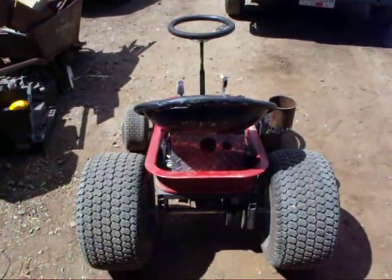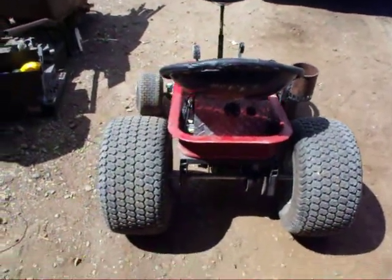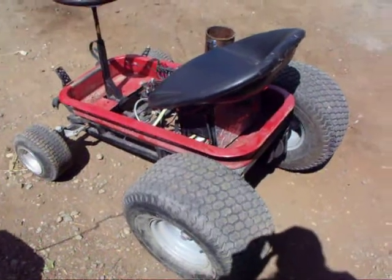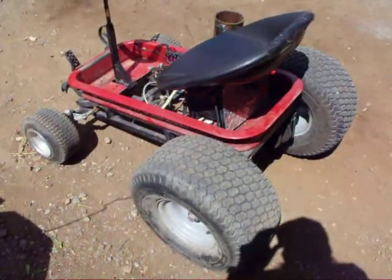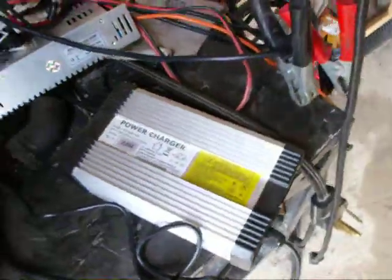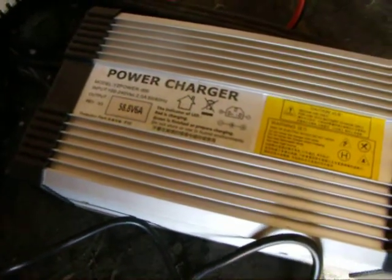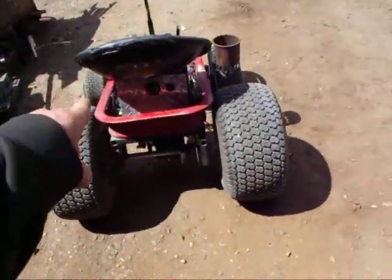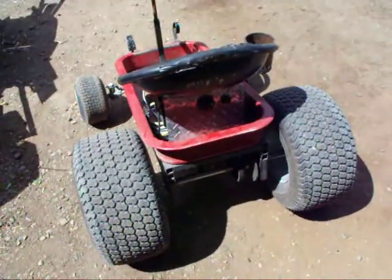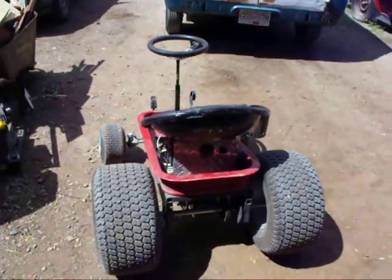The gas motor went on the internet marketplace and within an hour someone came and took it away — pretty easy to unload the gas parts. I don't think he's got a thousand bucks into it: $300 for the scooter parts, plus the battery pack, BMS, and charger. Here's the charger — it's a pretty big one. It charges at 58.8 volts and does six amps. This is a 12 amp-hour battery, so from dead to full that'll do it in basically two hours. Gives you a lot of fun for two hours. We drove it all the way uptown to the factory and back and it did that no problem.